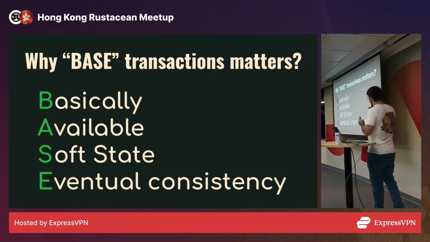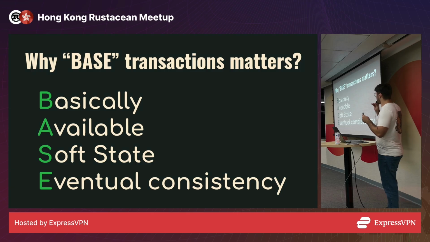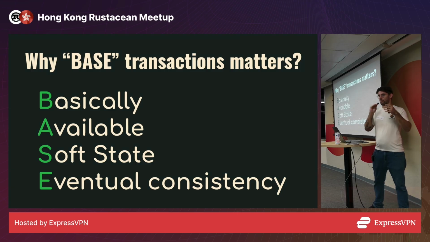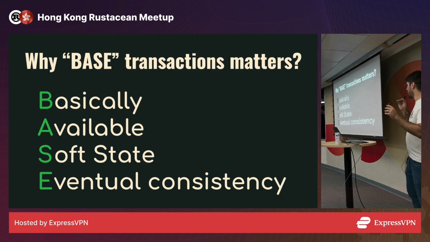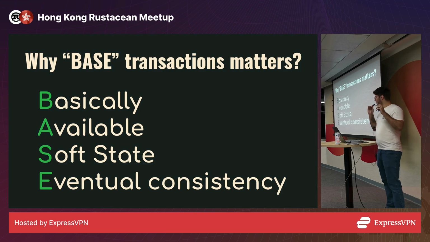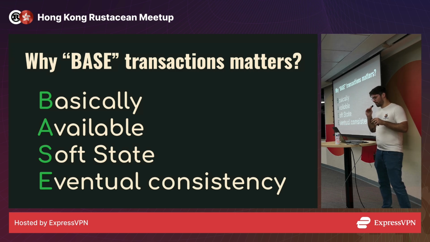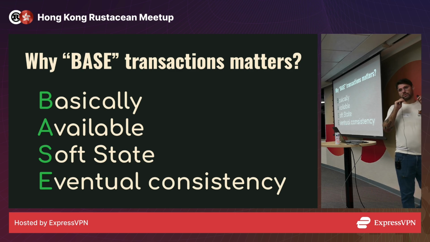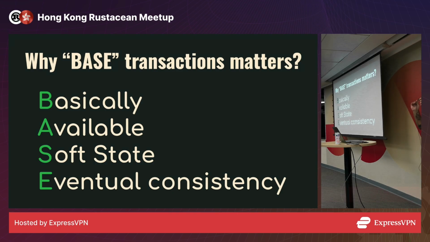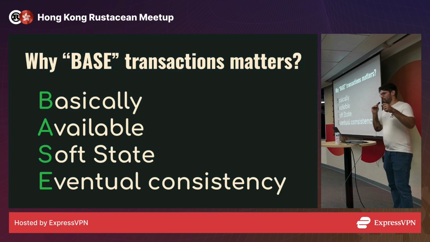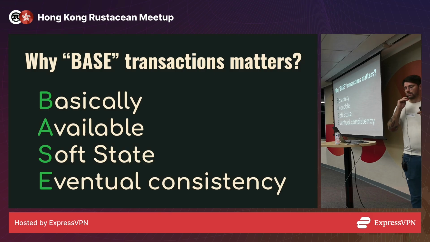BASE stands for basically available, soft state, and eventual consistency. Basically available means your data will always be available for both read and write. So a pure BASE system is always available, regardless of the circumstances of the network, regardless of whether a machine crashed. Everything should be able to receive a transaction and answer a query. Soft state means that when you are dealing with different nodes in a distributed system, you won't have the same state everywhere. You need time for replication to happen. You need time for consistency to fit in.